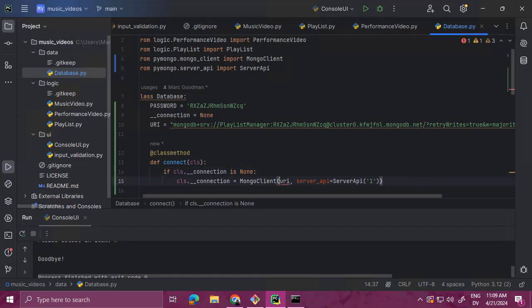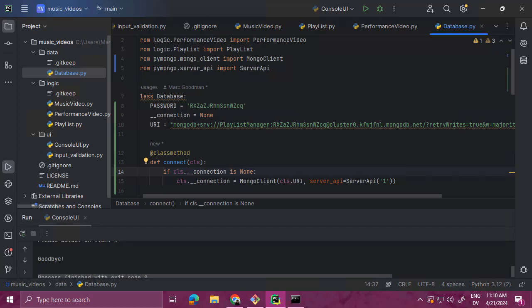All right, and then this is now a constant, so it's going to be cls.uri. And then the rest of this looks fine. So what this says is if I'm not already connected, go ahead and make a MongoClient, which is a connection, and store it in this connection property. Otherwise, if I am connected, then connection is not none, and so I skip everything.